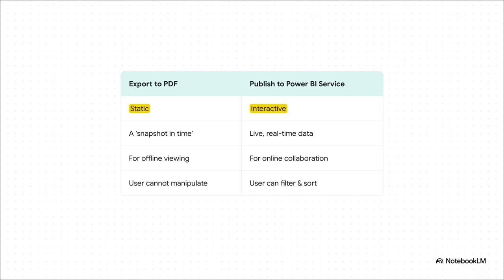Or you can publish it to the Power BI service, which creates a live web-based experience where your users can actually filter, drill down, and collaborate using real-time data. So why is publishing so important? It really comes down to this number, 1. The Power BI desktop app is, at its heart, a single-player experience. Only one user can build and work on a report at a time. The second you need a team to view, interact with, and collaborate on your data, publishing to the Power BI service isn't just nice, it's essential. It's the bridge from a personal tool to a shared collaborative asset.